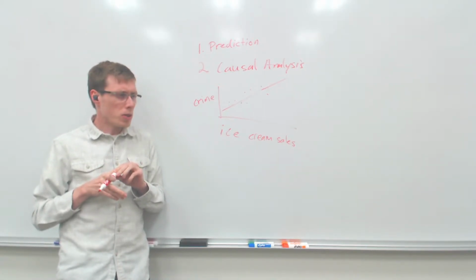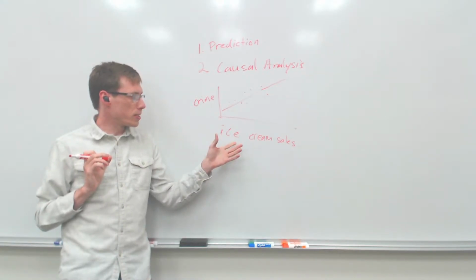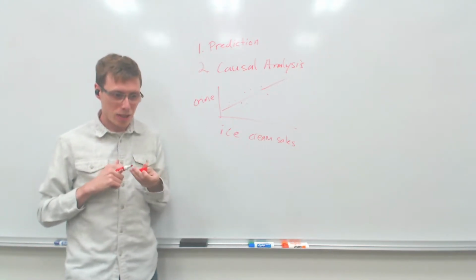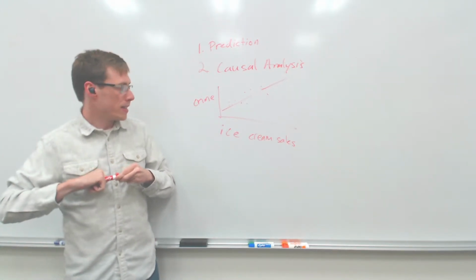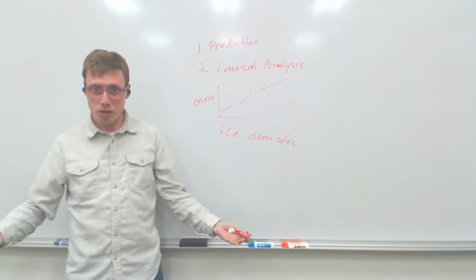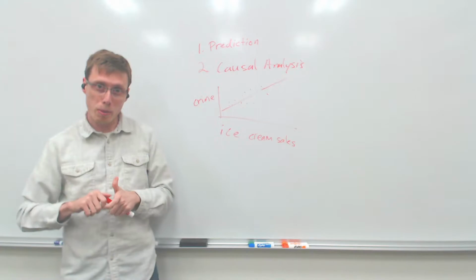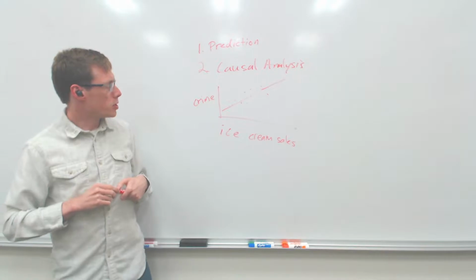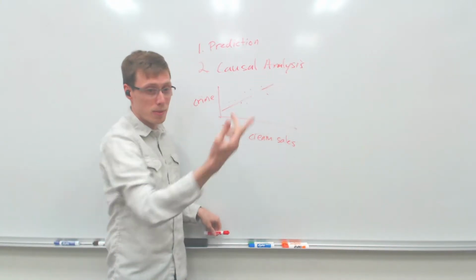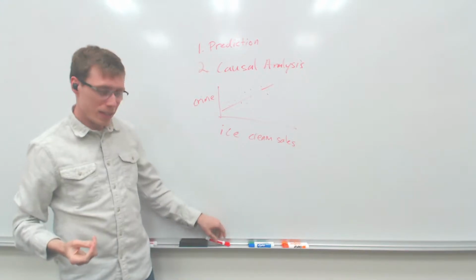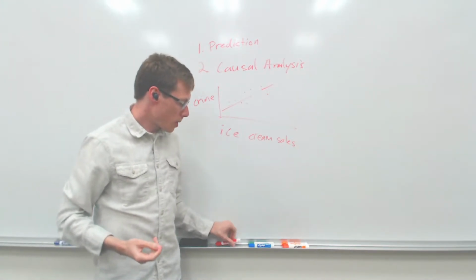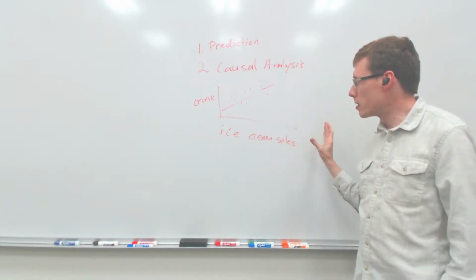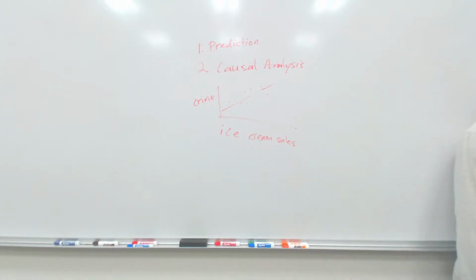Now, we all know that ice cream sales don't create more crime, right? It's not like if you suddenly start selling more ice cream someday, that's going to lead somehow to more people committing crime. It's not like you eat ice cream and it makes you want to go out there and rob a bank, right? But first, let's look at the data and show that this really is true, at least with the simulated data. But in real life, I'm telling you, it really is also true. And then we'll talk about what's going on and how you actually get to what's going on causally underneath.